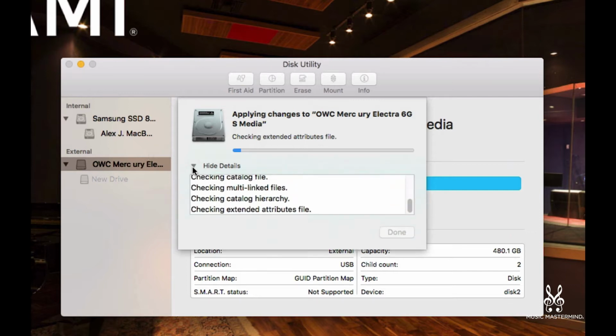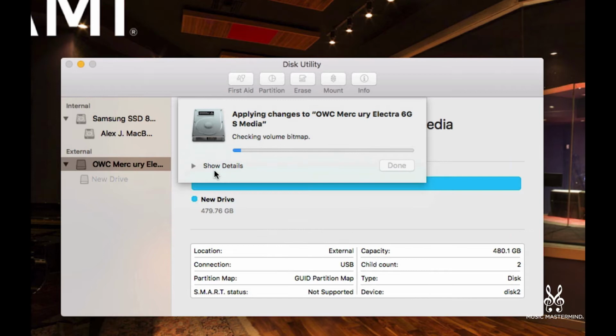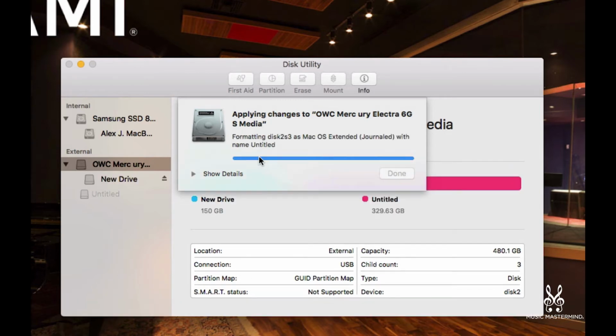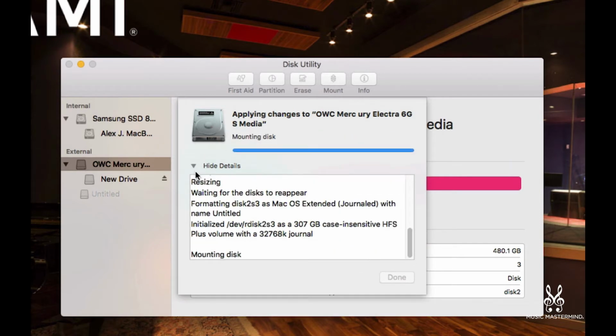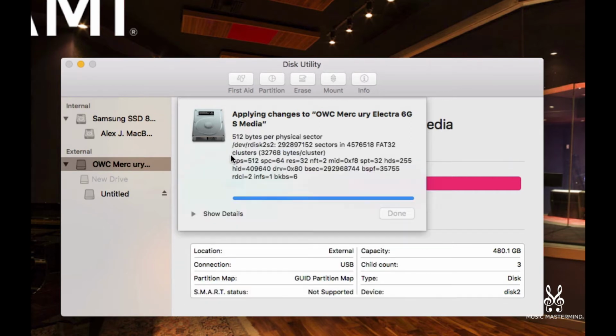So have a little patience, put on some music, or go for a coffee break, whatever you want to do until it's actually done. If during the process you have any doubts as of where the operating system is in the creation, you can always click on the Show Details arrow, and it's going to show you a detailed process of what's going on behind the scenes. It might look like it's not doing anything, but it's actually working behind the scenes.